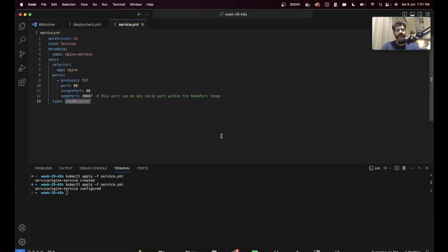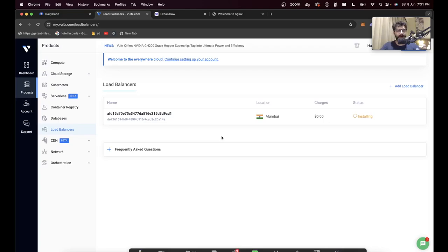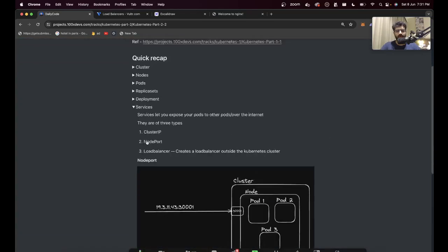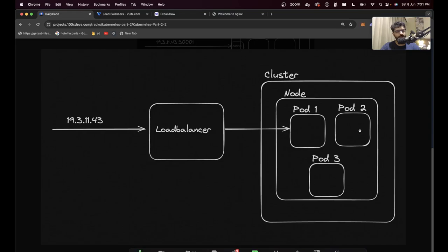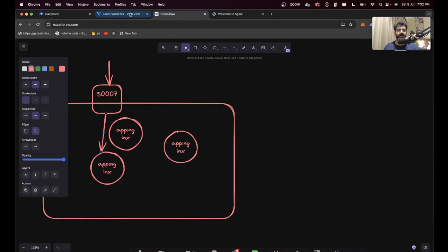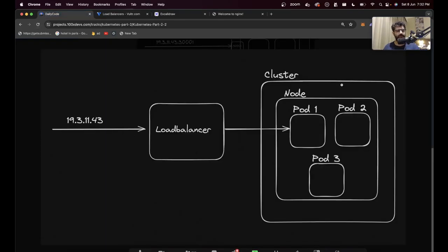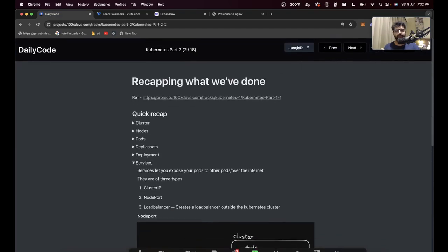This load balancer runs outside your Kubernetes cluster. We discussed this last week. The load balancer that we have just started, your nodes are different, they are running in your Kubernetes cluster. This load balancer runs outside. What is the benefit? I can give the user just the load balancer IP. I don't have to give the user my node IP. My node IP is hidden. In a while, whenever this starts, we can just go over here, get the load balancer IP, and visit my application. That is how we've done things until now.